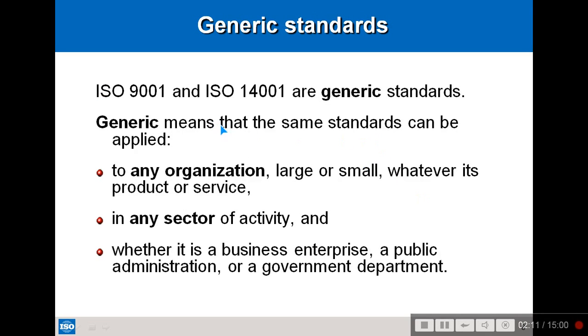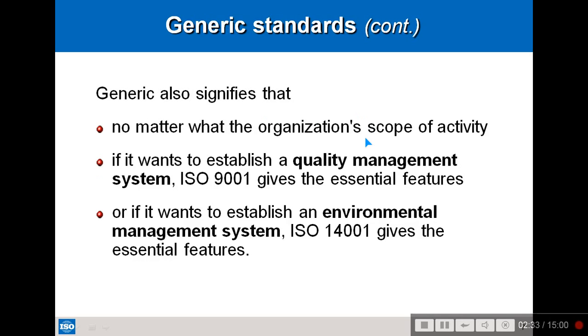These two ISO standards are generic standards. By generic, we mean that the same standards can be applied to any organization, large or small, for products and services, and to any sector of activity. Whether it is a business enterprise, a public administration, or a government department, these standards are applicable.